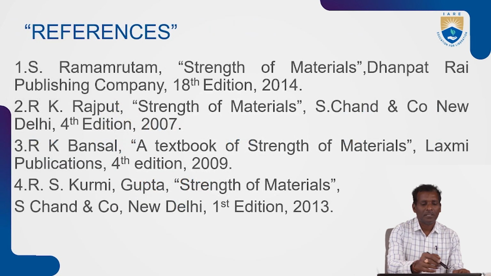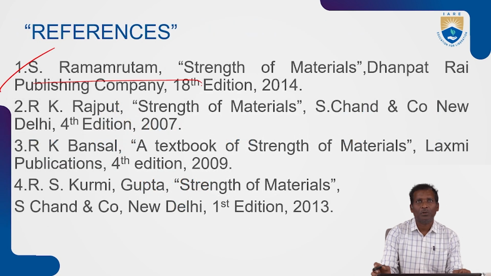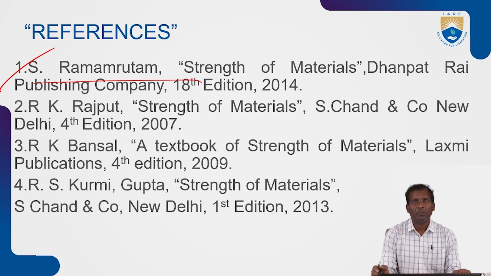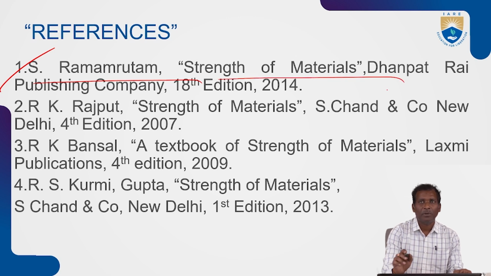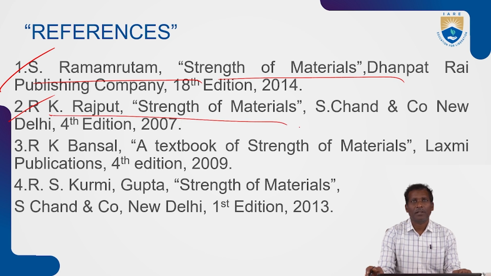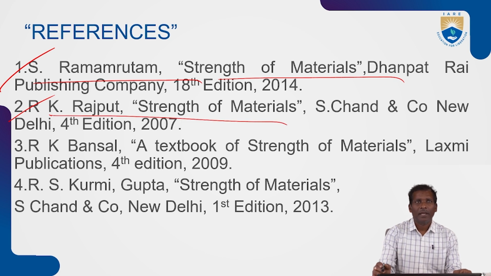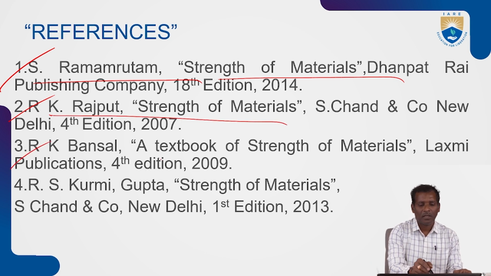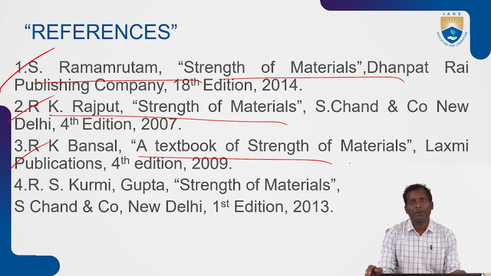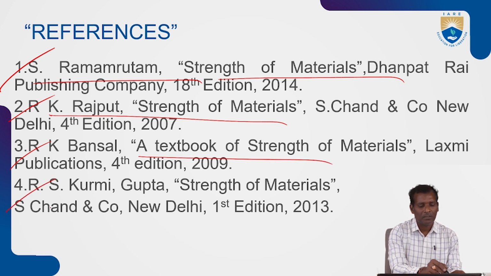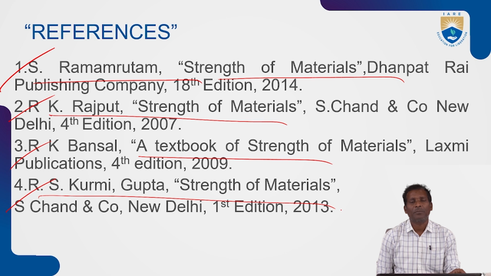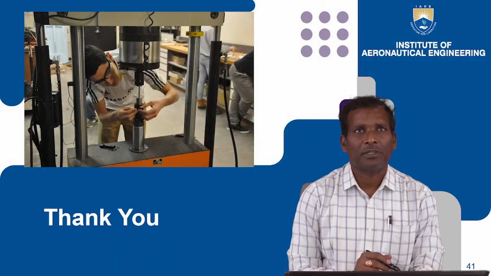So these are the references I have taken. Ramamrutham, the title of the book is Strength of Materials, and the publisher is Dhanpat Rai. R.K. Rajput, the title of the book is Strength of Materials. R.K. Bansal, the title of the book is Textbook of Strength of Materials. And one more reference I have taken, R.S. Khurmi and Gupta, the title of the book is Strength of Materials. So you can take any one reference textbook for further information.